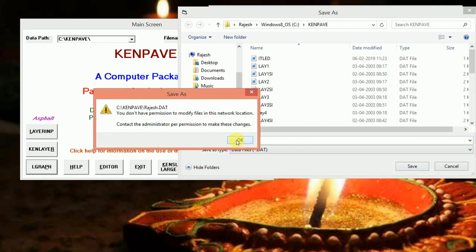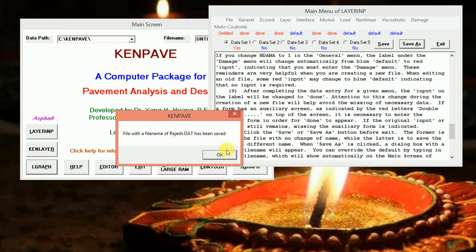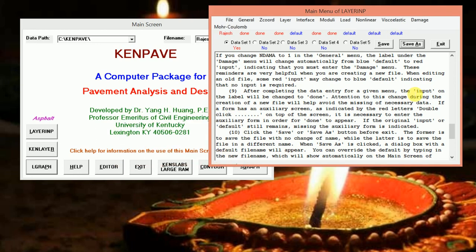It has been saved. Now after saving this data, I have saved only the data I have inputted here.